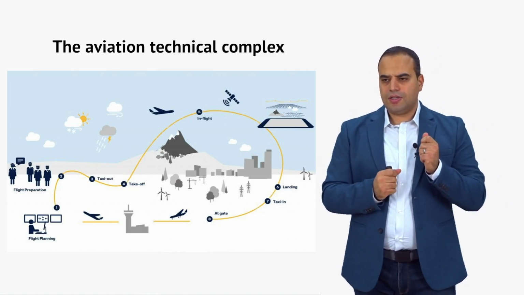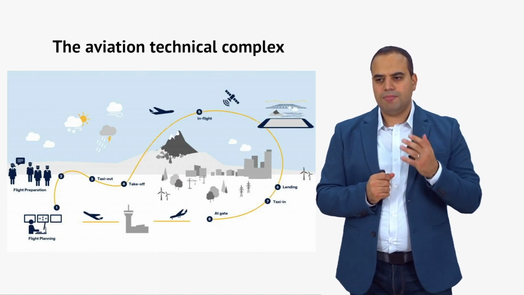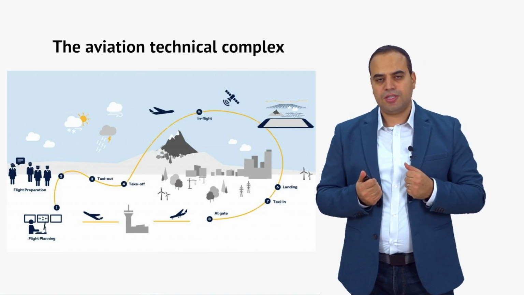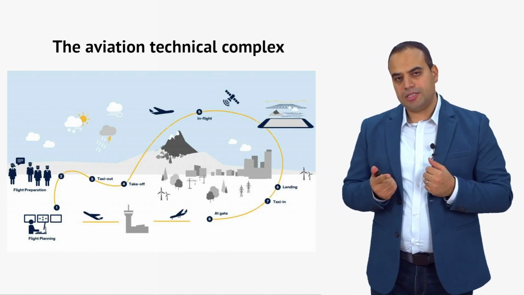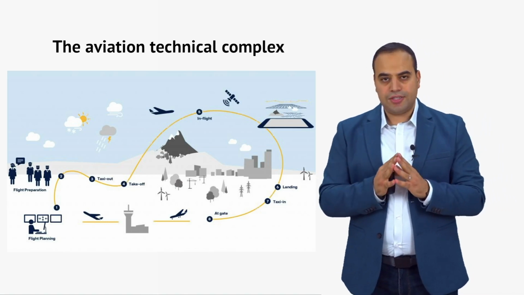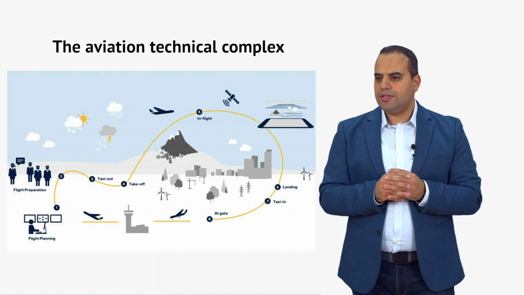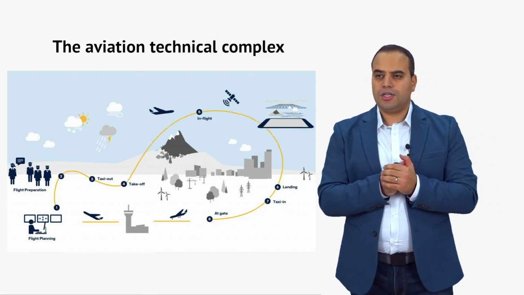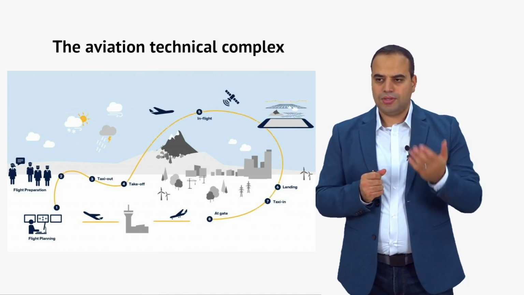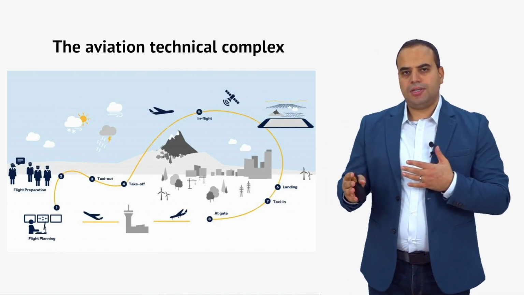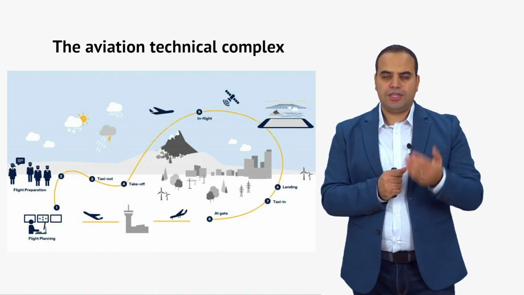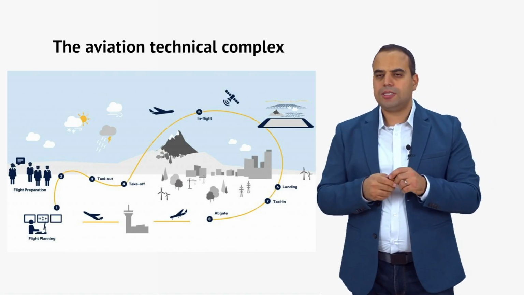So in fact, it is every system, software, maintenance, management, and personnel working together to ensure both the navigation of the aircraft and the operability of the aircraft, and also the flight safety, right? The flight safety is the central concept of this complex, and it includes also regulation, by the way. So even some bureaucratic procedures which are required for regulating the aircraft operation are included in this complex.